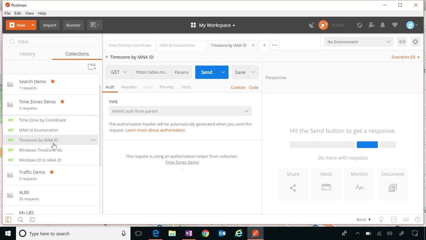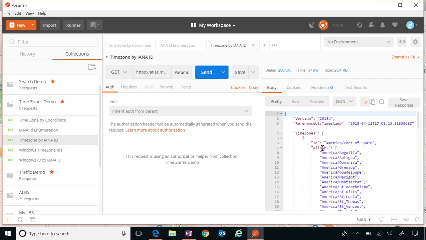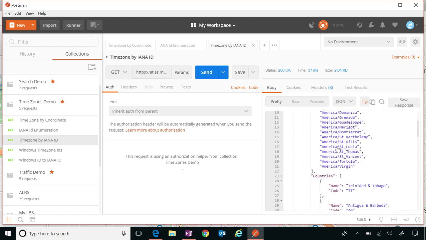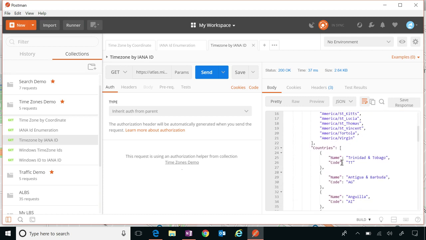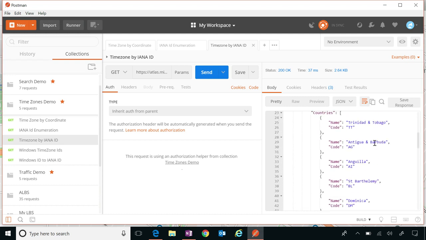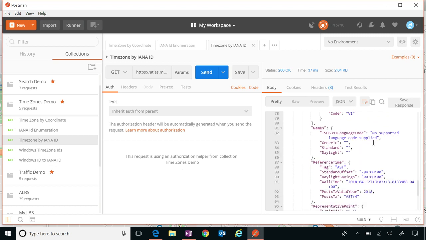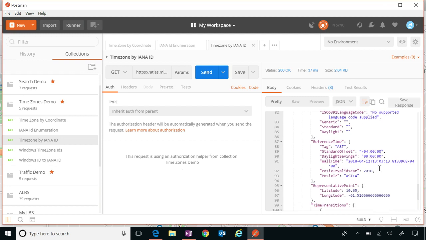So now I want to look it up by IANA ID. This time, instead of location, I'm using the IANA ID. So for this particular one, I picked America, San Lucia. And it gives me information about the different aliases, and the countries that are included. And aliases, that's a good point, because there are other things in that time zone, and any one of them is valid to represent the time zone. And it tells you the countries and the names of the countries that are included in this time zone. So it gives you back a lot of information about that particular time zone. That is super useful. And again, the wall time as well.